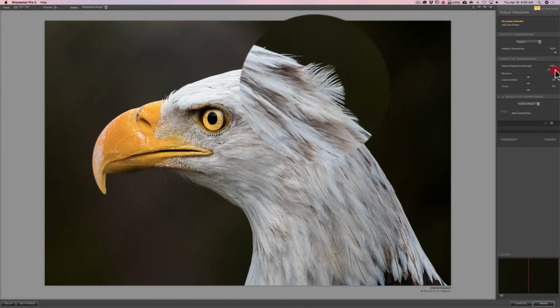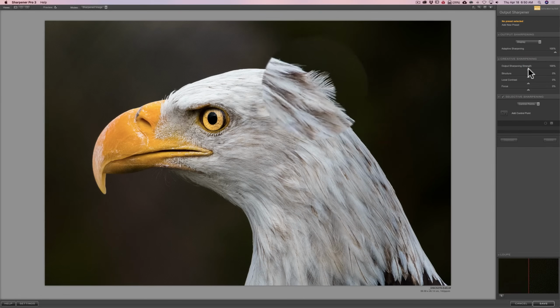As I move that to the right, once it kicks in, it makes it even sharper. Okay, so we'll go all the way to 0, and again I'll zoom in right here. Then we'll go all the way to 200%, and you can see that it made it a lot sharper compared to its default position of 100%.